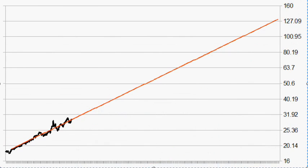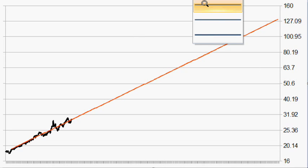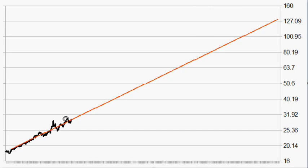If we make this logarithmic, it means that the movements from each of these lines is the exact same percentage from its previous. So the percentage move from here to here is the same as the percentage move here and here and so on as it moves along the way. So now the break of this trend line is going to either be a break to the downside, and that doesn't really mean it has to go down, it just means it has to stop its rate of ascent. So a break could obviously easily be a move lower, and then the trend line would be all forgotten if it looks something like that.